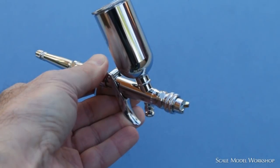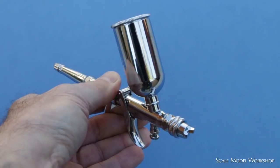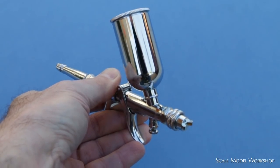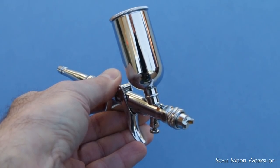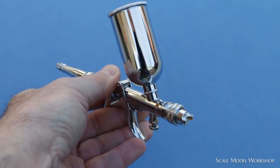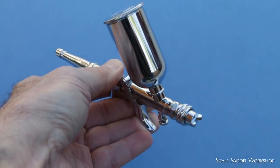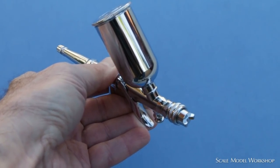Airbrushes fitted with fan conversions like this Iwata TH seem like a nifty idea, but they lack an adjustment for the airflow to the fan pattern. This makes it extremely difficult to produce an optimal fan pattern because the user has a narrow window of material thickness that will flow properly, yet be evenly shaped by the fan cap.